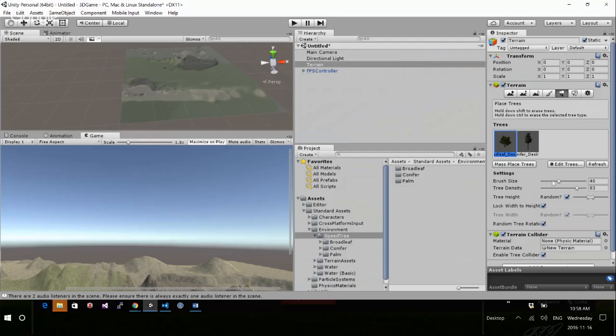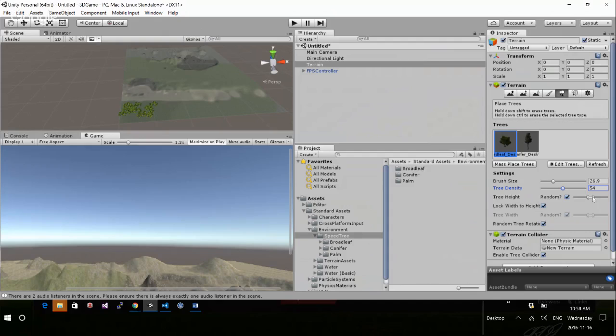This is too big, I need to go smaller. And I have to decide how many trees I want to spawn at once. 83, it will be very dense, right? If I start clicking with 83, it's quite dense. I can go lower with this number.